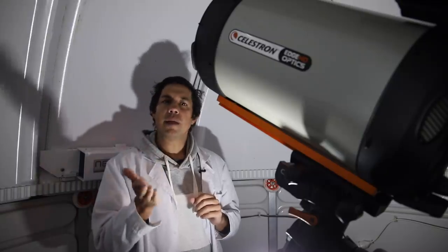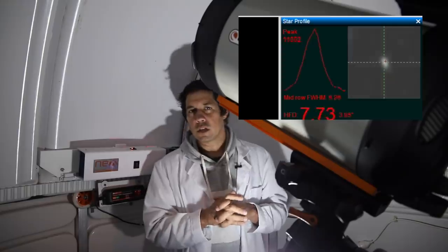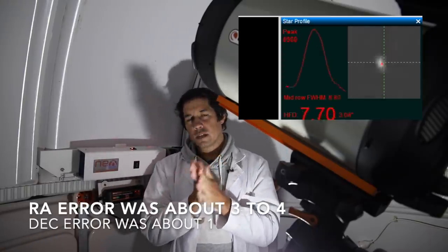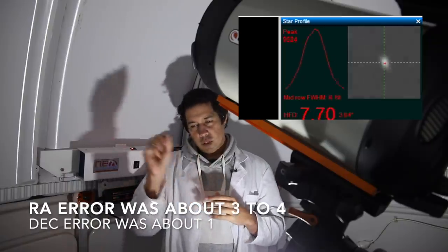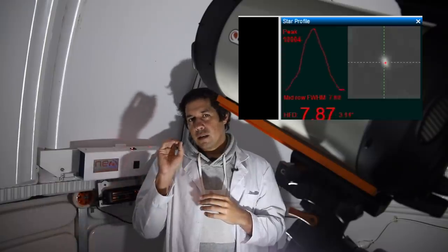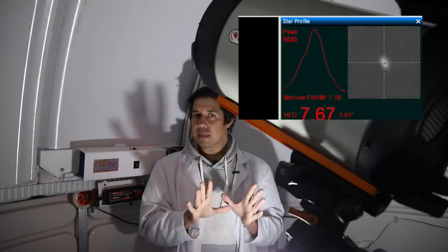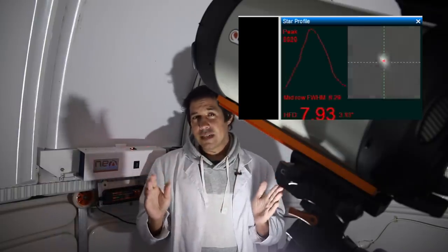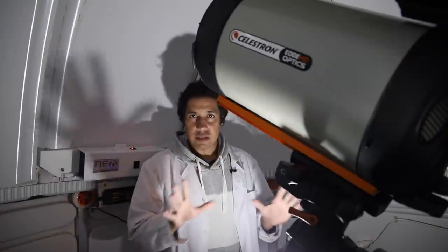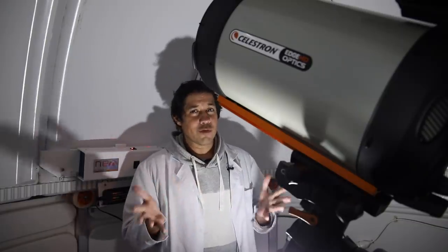I was doing some time lapses in the last video, and those ended up being quite a useful diagnostic tool. If you look at the RA axis in my PHD guiding, you'll see that the star is shifting up and down in quite a very predictable period. Now, the periodic error of the CGX should be 8 minutes, but judging by the time lapse that I did, and the frequency of this motion, it was about 30 seconds. That's not normal. I haven't touched this CGX since I got it years ago. So it really was overdue for some maintenance.